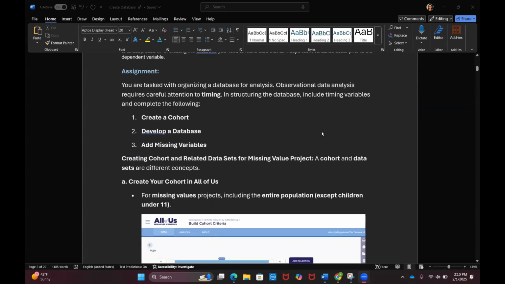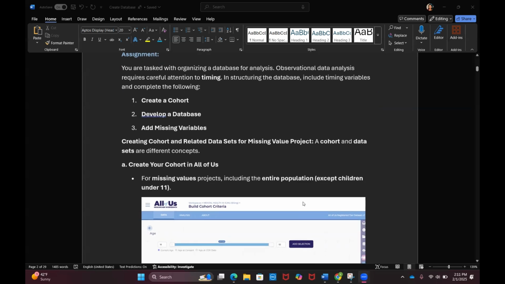To create a cohort, it's very important to know which cohort we are taking for our study. As already said in the last class, we are taking the entire population as our study, excluding the children who are under 11 years of age.